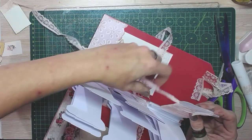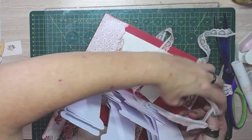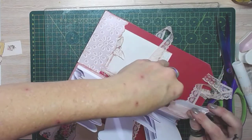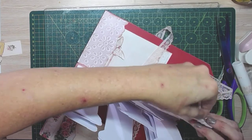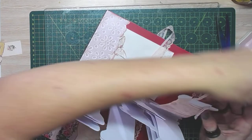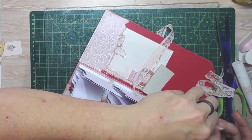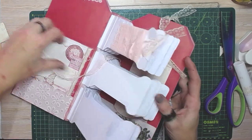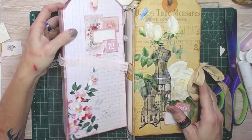You can see how old this lace is by the card that it's on. Making sure that's fully hooked over there. And then this one back through that hook. And I always like to, if I can, I'll double slot it, if it'll let me. And there you go. So that is it. That's what it looks like when they're in. Look at that card. Nice. All right. And do that with the rest of them. And yeah, that is your little lace or trim holder. So there's the other one. So that's how they end up looking.